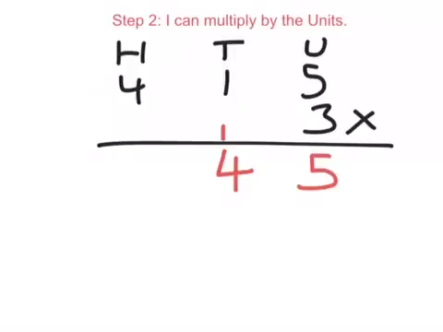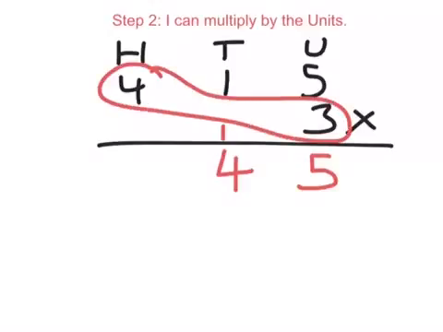Now that we've done the tens by the unit, and we have nothing to carry over, the last step is that we have to do the 400 times by the unit. So 400 times 3, or in this case, 4 times 3 gives us 12. So 400 times 3 gives us 1,200. So we put the 200 in the hundreds column and the 1,000 over there. So we have the answer 1,245.